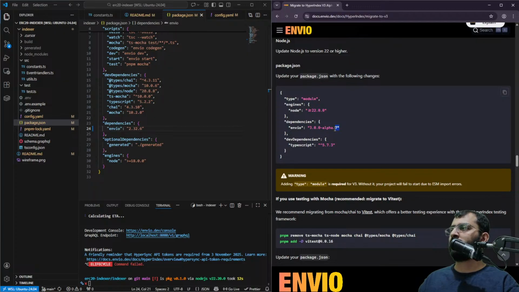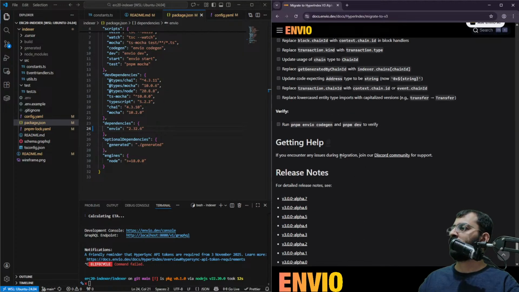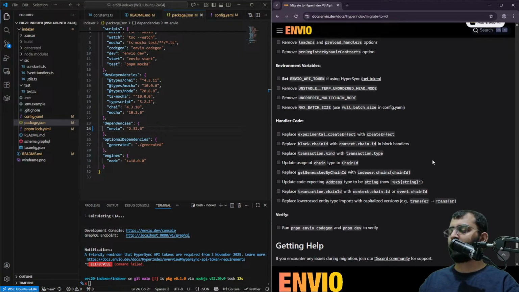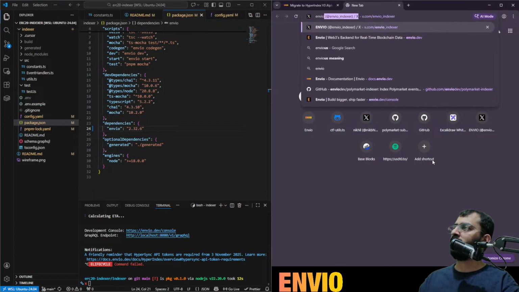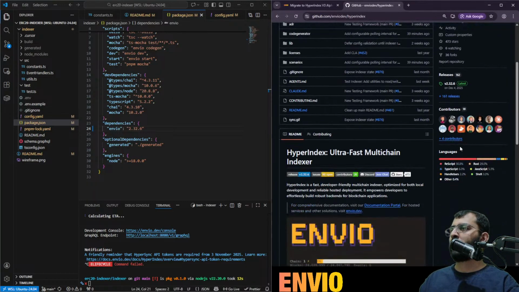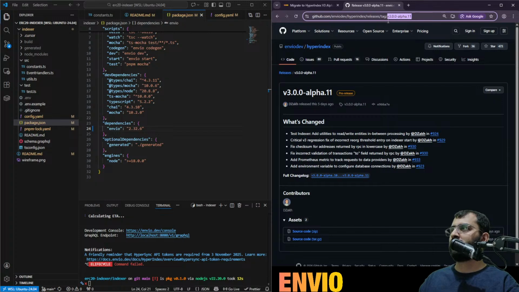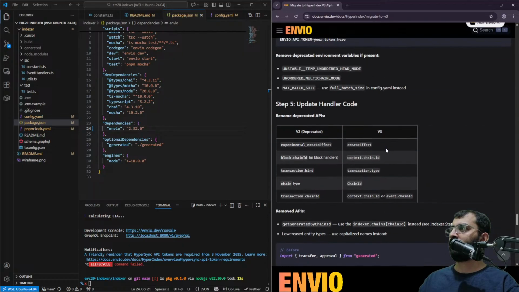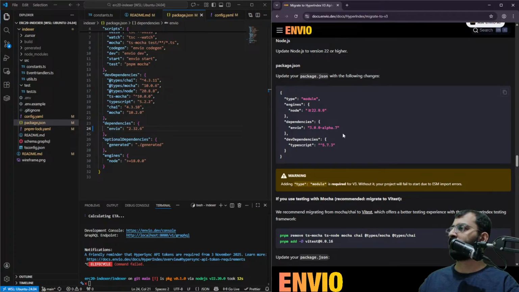And so this should be, we do have version 10, right? I have to check. Alpha, no. And hyperindex, okay. Okay, we have this. So we can copy this and use that. Let's get to the top. Yeah, this one.